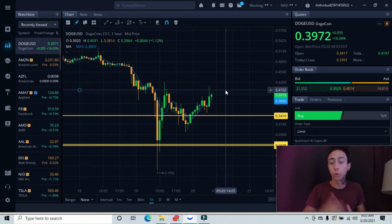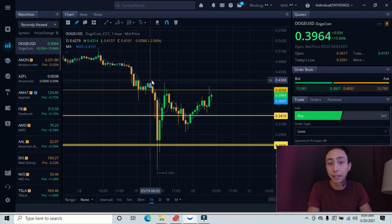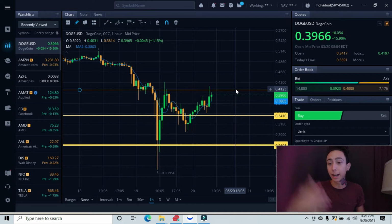So the best and ideal entry that I can see as of right now, I usually give you guys 2, which I will, would be if we can break past the 41-cent area. I know we've been hitting the 40-cent area, but we want to actually clearly break this resistance, you guys. And this is at the 41-cent area. So if we can break the 41-cent area, come up, maybe even break past these little pivots over here and come back down and retest this as a support level, it will create that higher low. It also confirms that buyers are stepping up and that we are in this upward trend, okay?